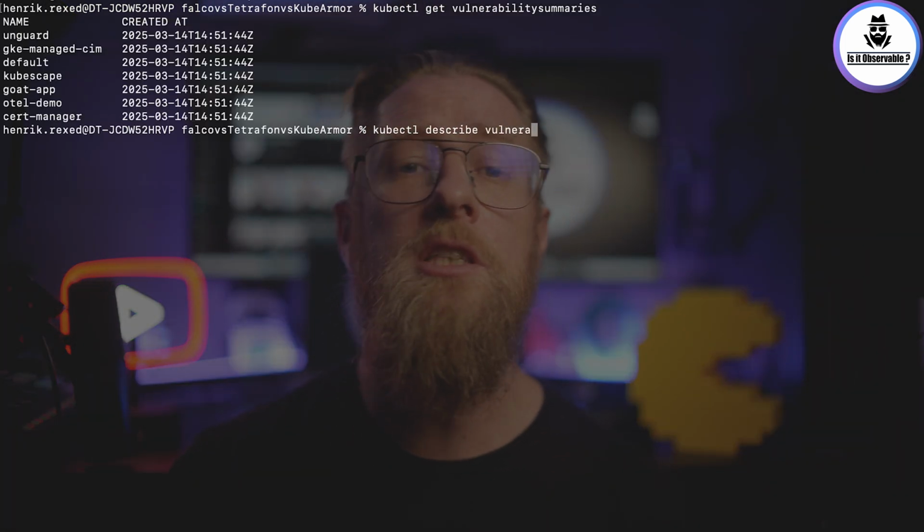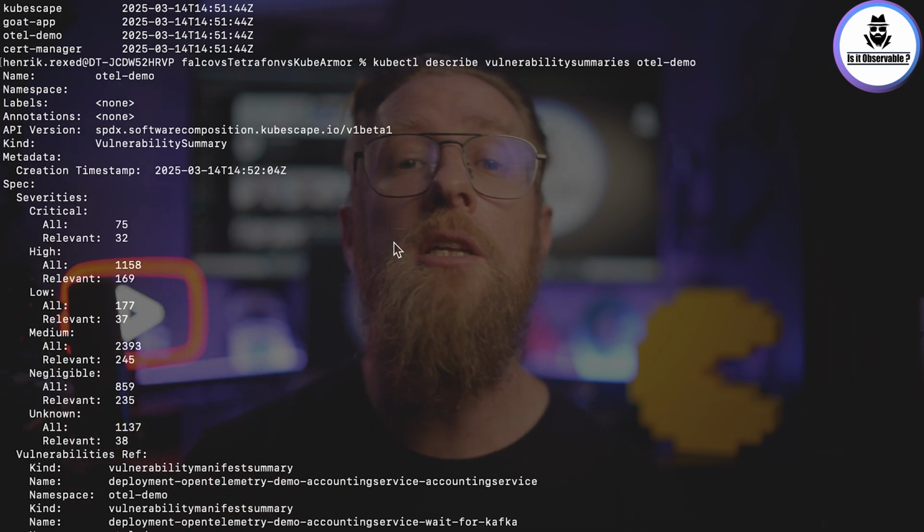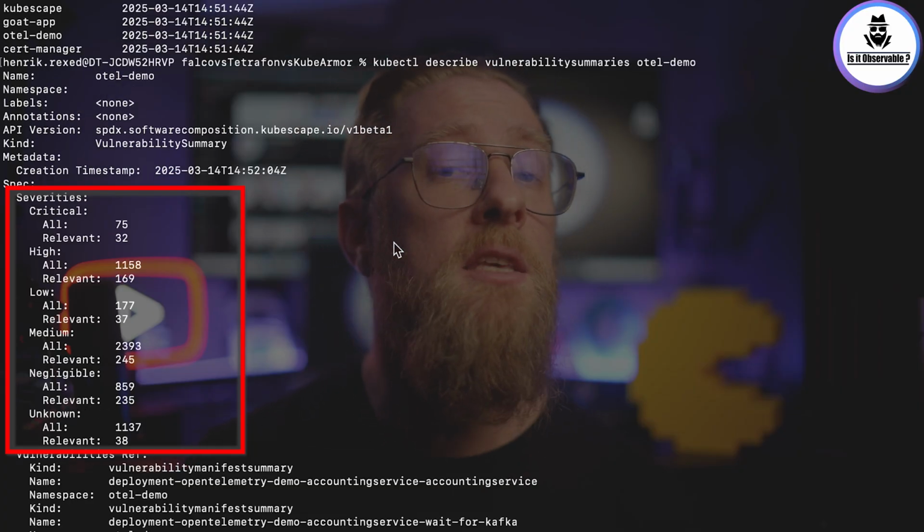Starting with the vulnerabilities, it will store different results of the scans executed by Kubevul. You'll see that it has different CRDs providing different levels of detail. So let's start with the highest one. The vulnerability summary summarizes the vulnerabilities that have been detected in a given namespace. You will have one object per namespace, and this object will list all the vulnerability manifest summaries produced in a given namespace. And it provides a summary view on the number of critical, low, and medium severity vulnerabilities detected in this given namespace.